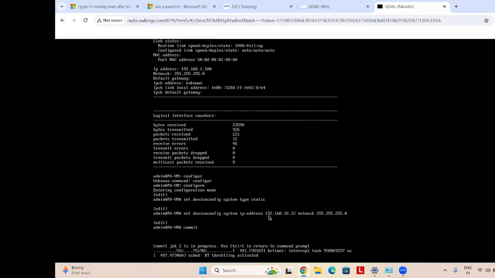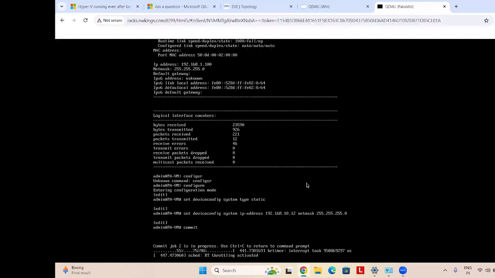So after the IP, I want to give it through DHCP automatically. So after writing the IP address, can I put DHCP? Yeah, you can put it. Use the static command. We don't need to give that set system type static, I guess. Just above that.